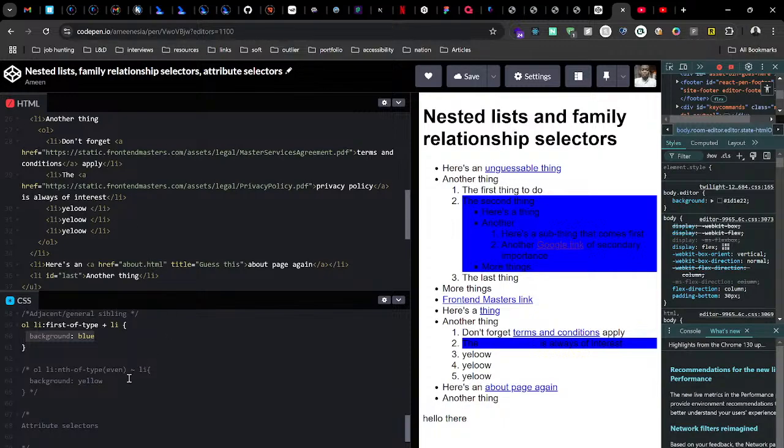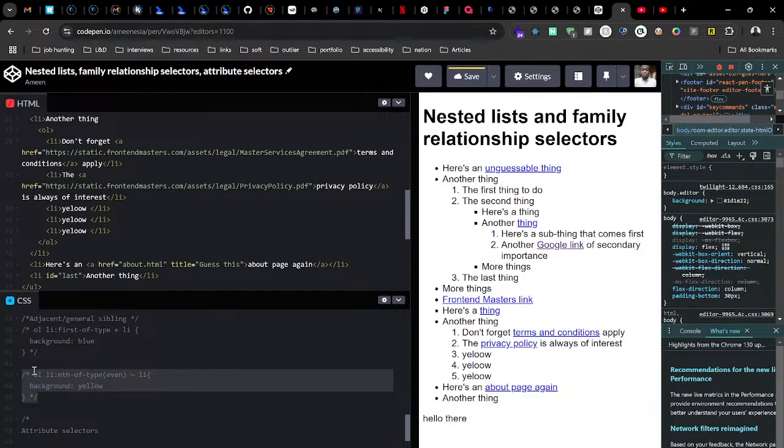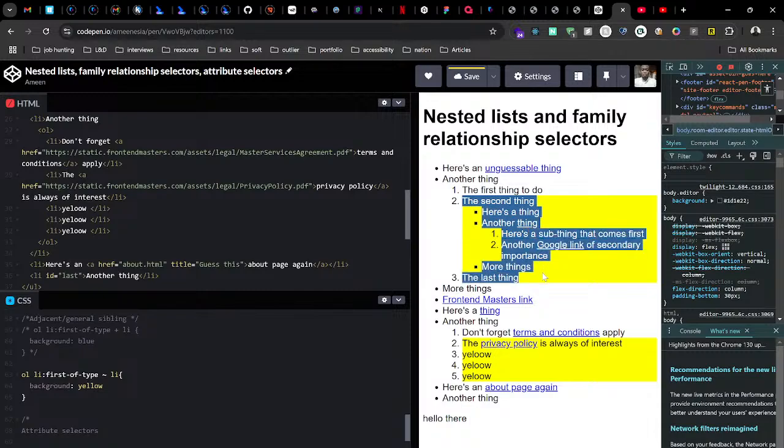Now, if we were to do the same over here, let's use a first of type instead of nth of type even. Let's use a first of type pseudo class. As you can see, it is applying it the same way it was before, right?